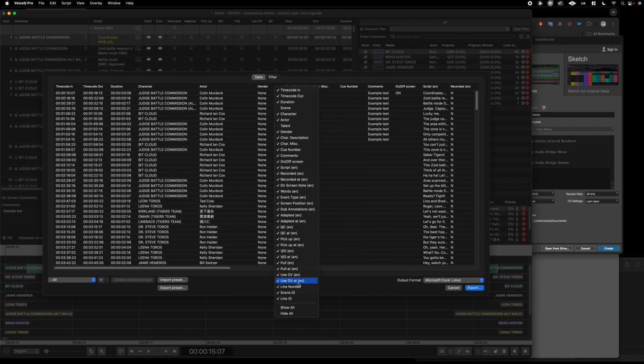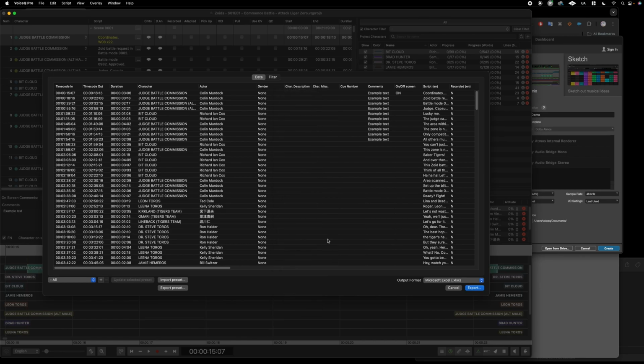Now, scene and line ID is really good if you want to export the script, do a conform externally, and then bring it back in. Because essentially, if VoiceQ has the line ID, it can drop it back in the right place, but maybe at a new time with some new text. You never know. Also inside of these advanced options, we have the filter tab.